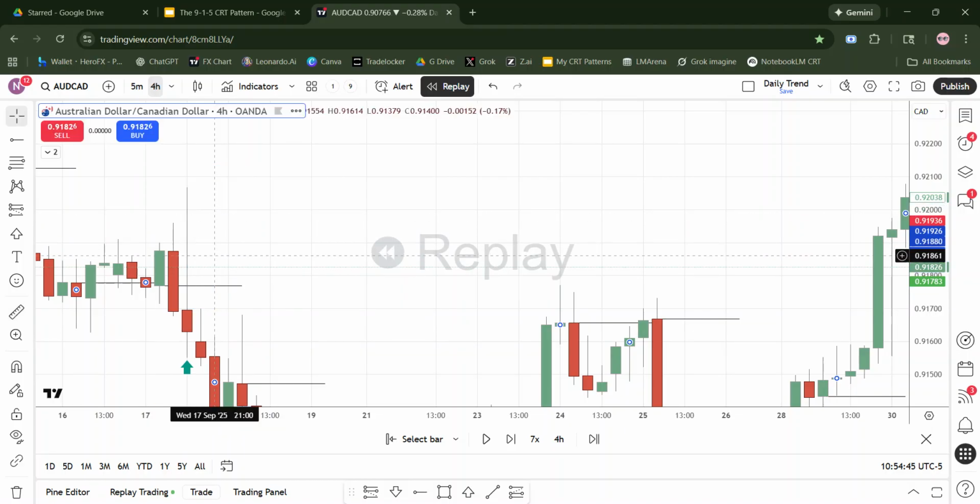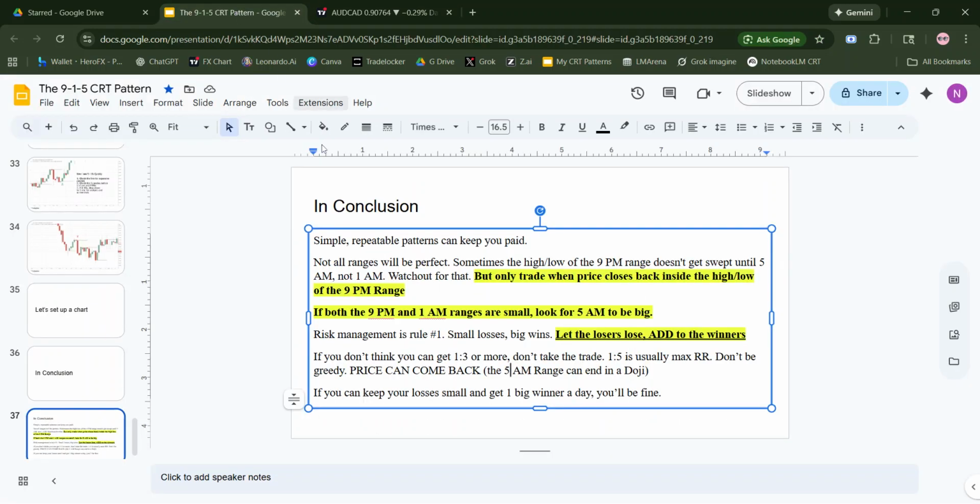Because this can happen at 5 a.m. The range theory could play out, but it'll hit a decent amount of like 30, 40, 50 pips. But then don't think it can't spend the last 2 hours retracing the whole time and end red or end green, the opposite of your bias. Okay, that can happen. So just be aware of that. All right, that's what I mean when I say it can end in a doji.